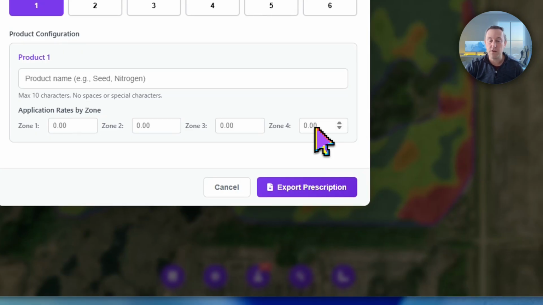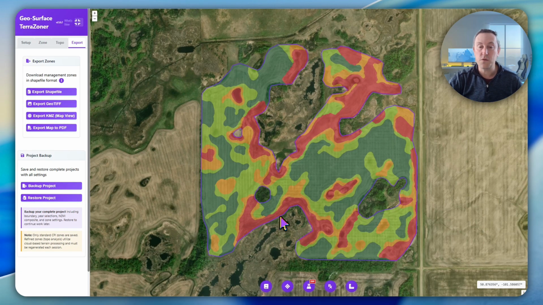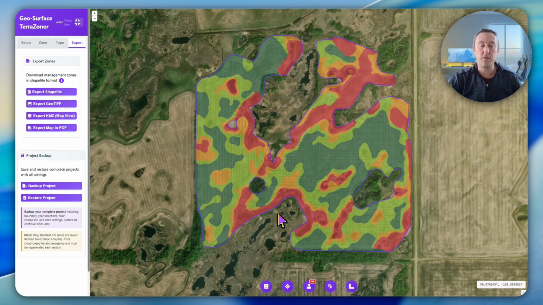So this will just be as the controller will read it, and then you can export that out as a shapefile as well. And we've tested those with most of the controllers, like the John Deere simulators, for example. Load these up, no problem. And that's another option for you as well, even to use that if you need a quick prescription in the field or something. This could also be a tool that you can use for that.